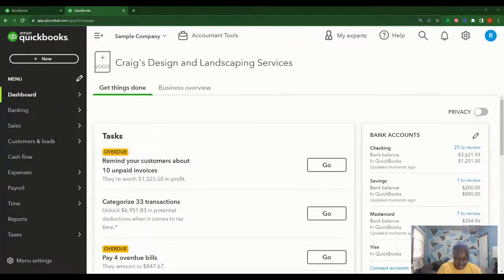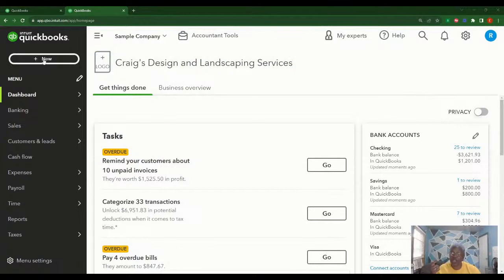So before you begin organizing or maintaining your finances, what we're going to talk about is how to add, edit, or delete from QuickBooks Online.